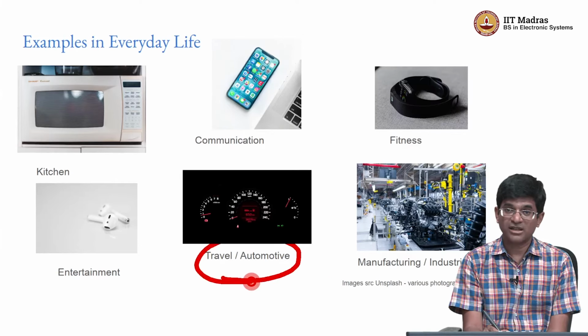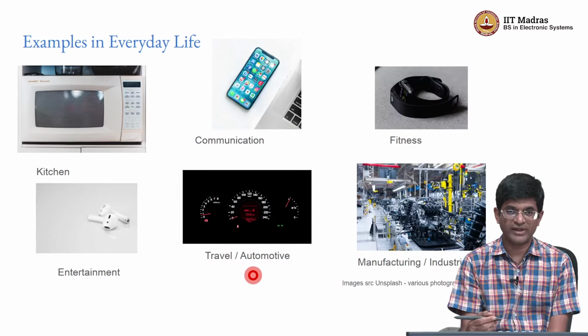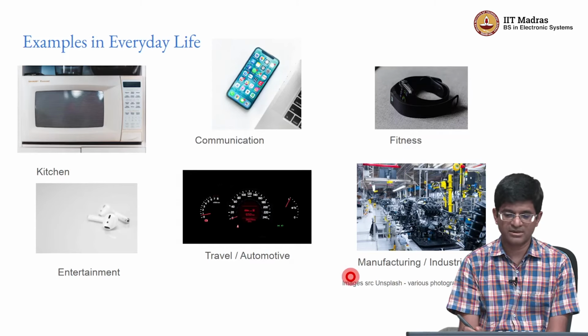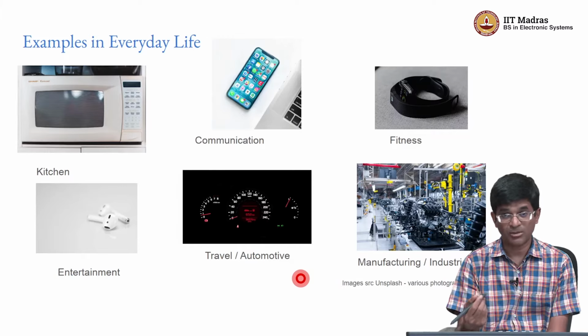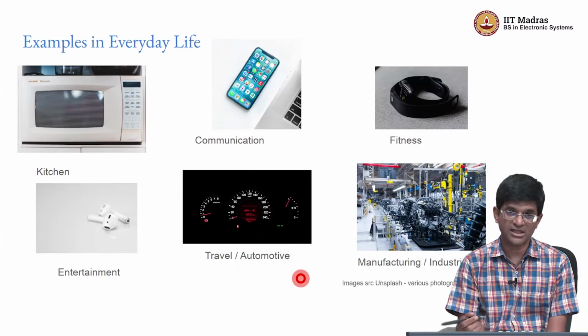Automotive is a very large and important part of where we come across embedded systems being used on a regular basis. This, of course, is just showing you what the dashboard of an automobile could look like, right? You have a display that shows you things like the range, the current speed, the amount of fuel that's remaining in the tank, the engine RPM, various things that are useful to you.